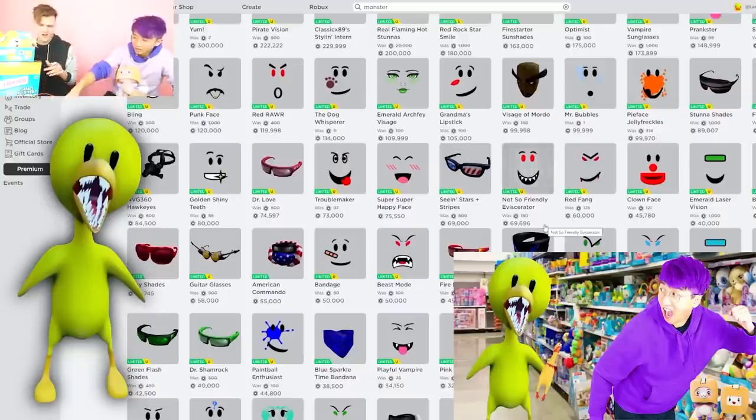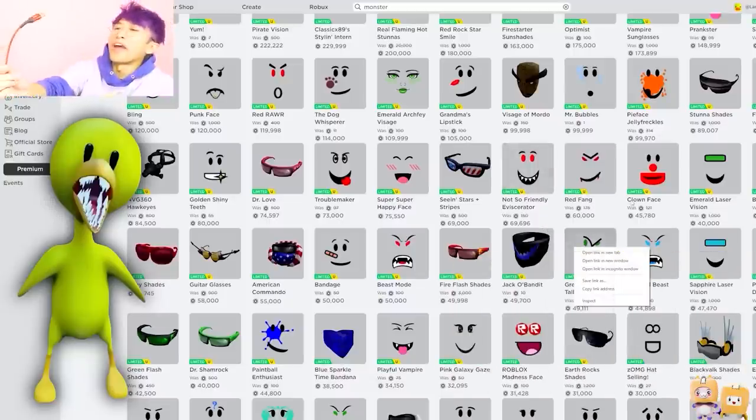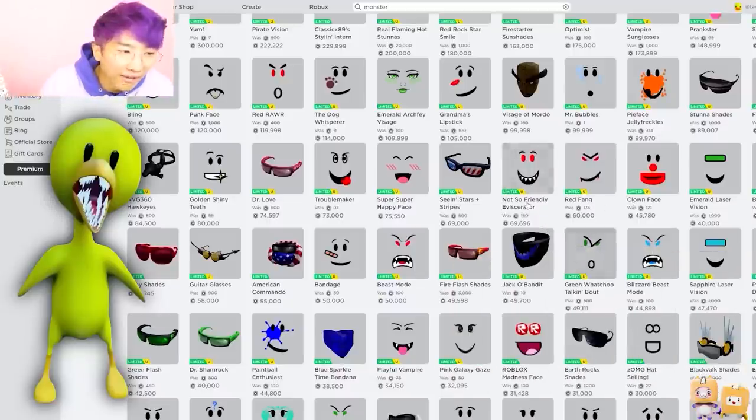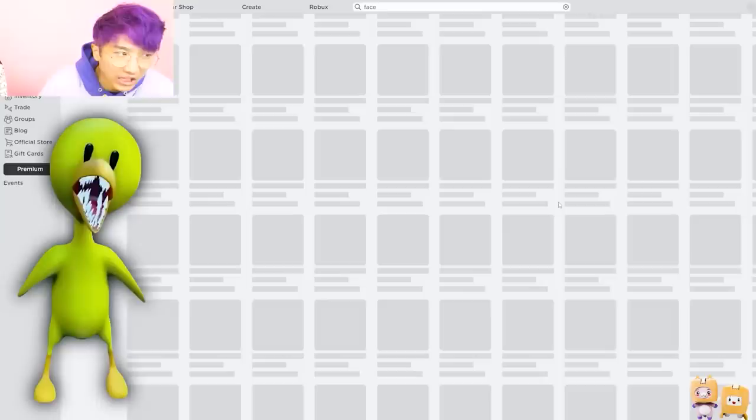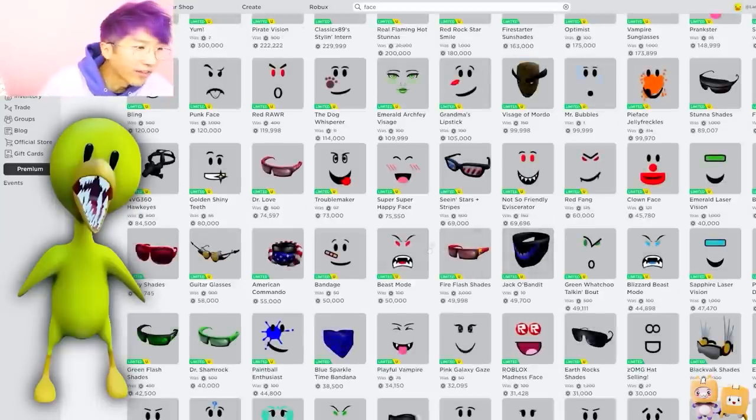I don't know, man. I would be careful about that thing. Don't worry, Adam. I'm not gonna plug it in anywhere. Now look, we already have this one, guys. Not so friendly escalator. We already own it, guys. But that does look like Yellow's teeth, right? Yeah, it does. We gotta find the right face, bro.